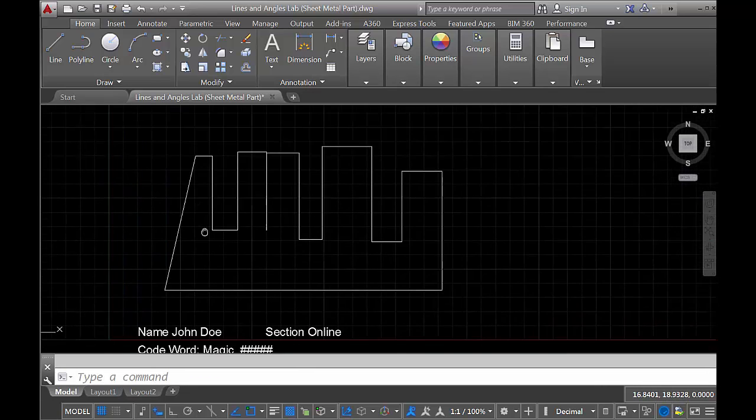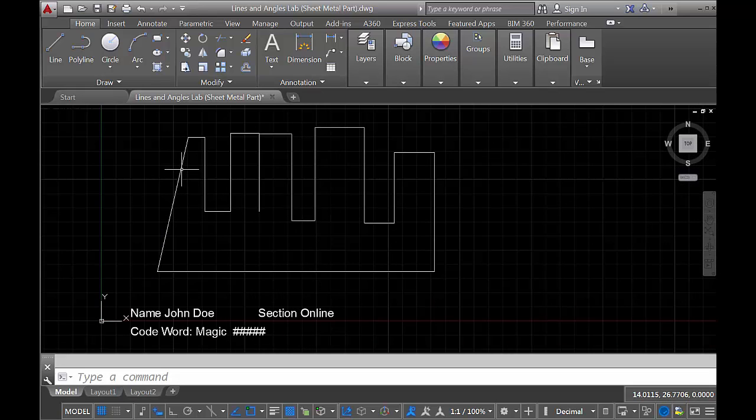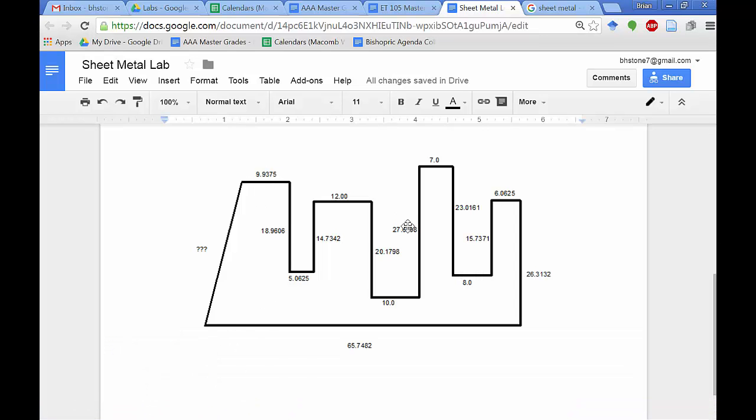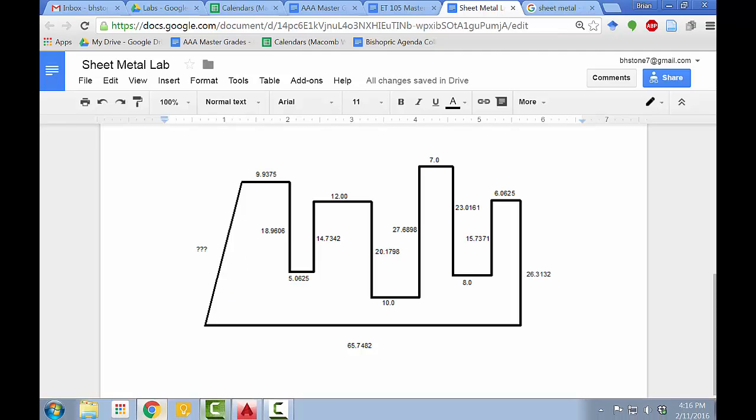So the key here is to draw the drawing exactly correct, and then find out what the distance of that line is. Now in this particular case, my own drawing, it says it's 24.3577. However, when you draw your own line, it will be a specific distance, and it has to be exact. In other words, you need to put in your 4-digit, 3-digit, 2-digit numbers here exactly correct, so that you can get this correct distance of a line. So that's the assignment there.